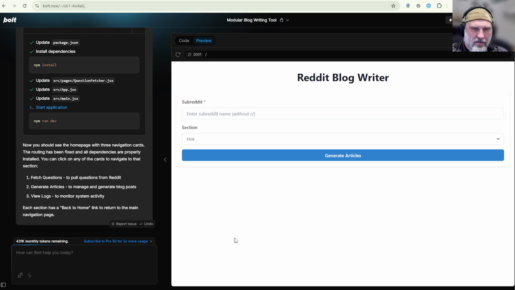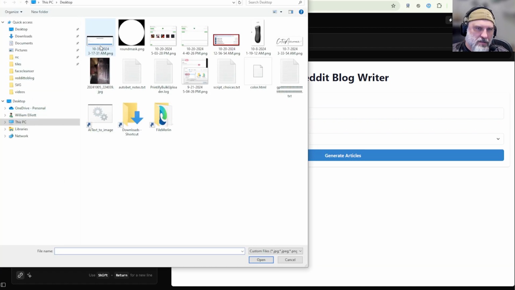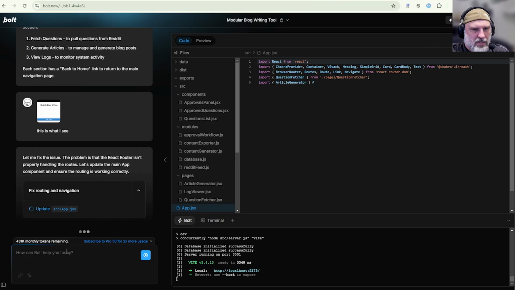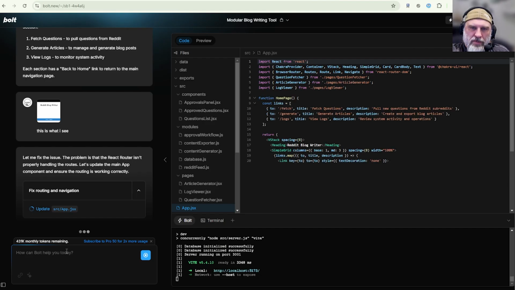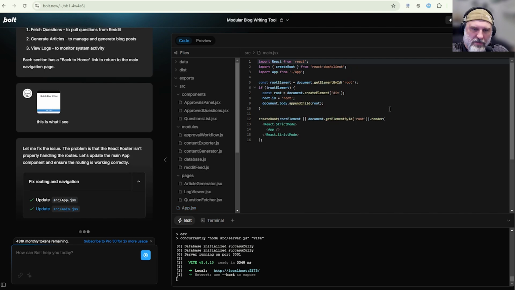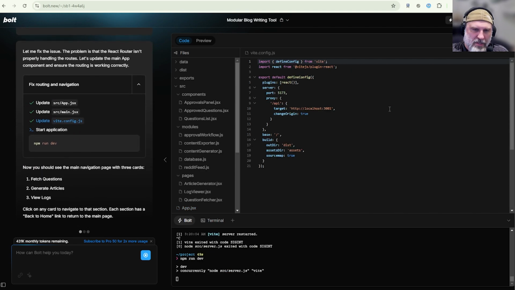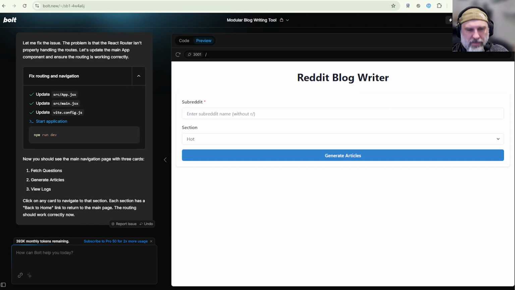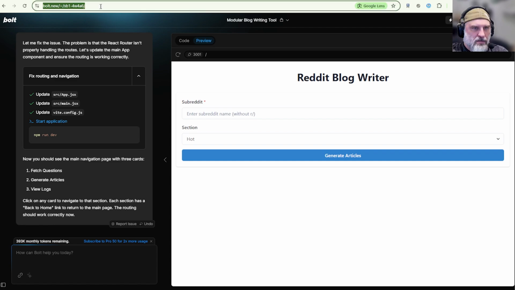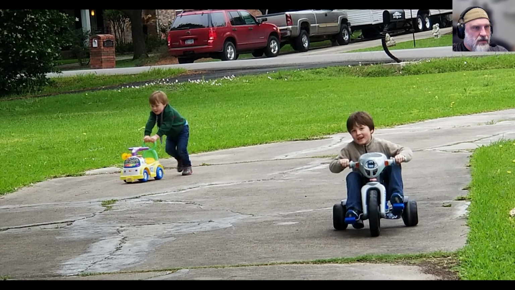All right, let's see. This is what I see. I'm going to show the same screenshot because nothing has changed. It's saying the same thing over and over again. I see where it says the App JSX should be this, so I wonder if it's just a cache issue, like my browser is caching the App JSX. Yeah. So let's just completely close. Save this. Control C. Close all the browsers. Open it back up.